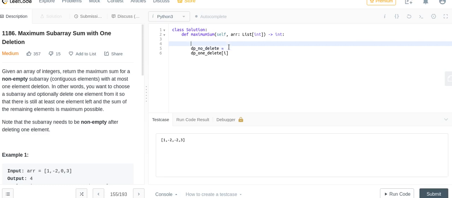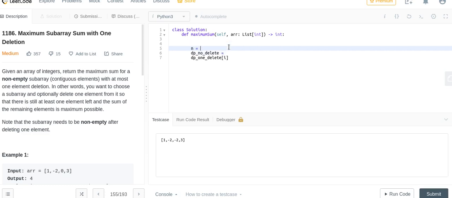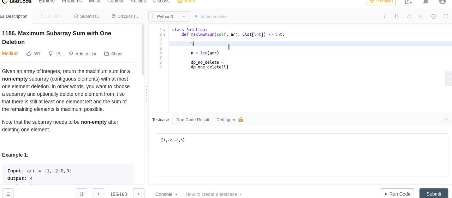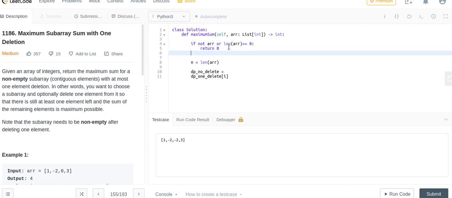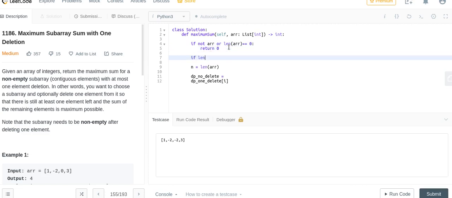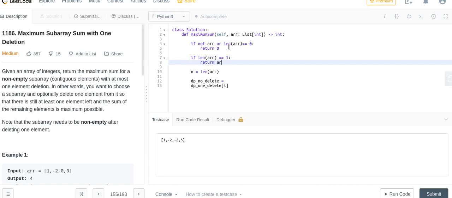Before we define them, we handle some corner cases. If it's empty, we return 0, or if it's only one element, we return that element as the answer.